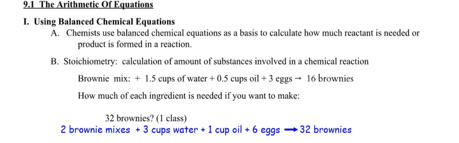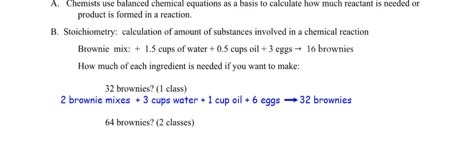So if I'm feeling really generous and I want to make enough brownies for everyone, what do I have to do to my brownie recipe? I bet I have to double it. So that means I need two brownie mixes and three cups of water and one cup of oil and six eggs. But what happens if word gets out? My other classes heard that I brought this class some brownies. What if I need 64 brownies? What do you think I need?